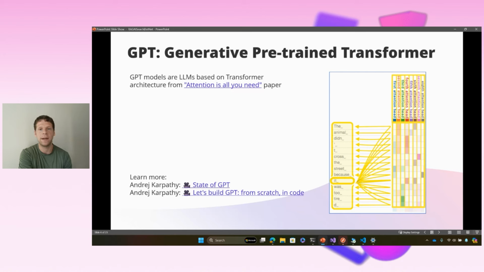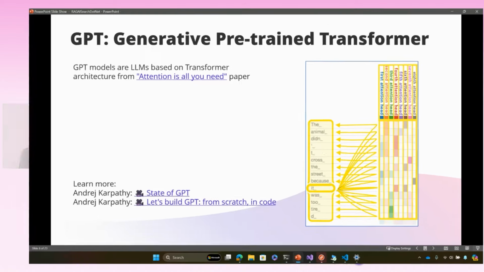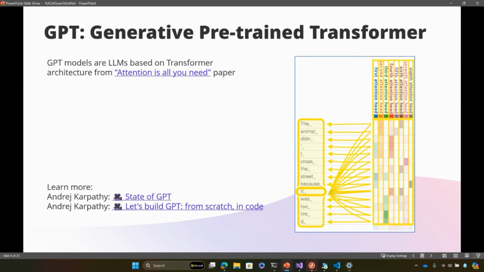The visualization on the right-hand side shows you how the foundation of next token, or unit of text, prediction works. You've got a sentence, the animal didn't cross the street because it was too tired. There's a mechanism called attention, which is able to accurately predict the most likely next unit of text based on what's come before. So if you're curious about this, feel free to check out these resources.